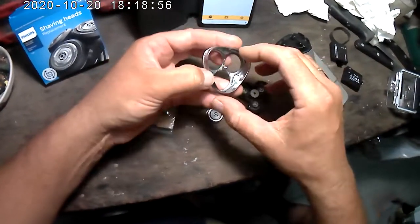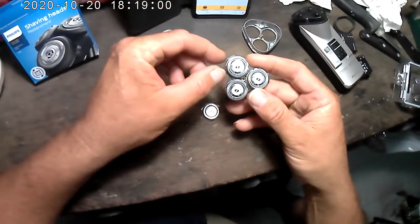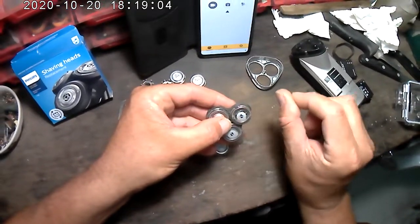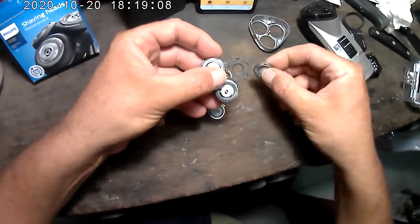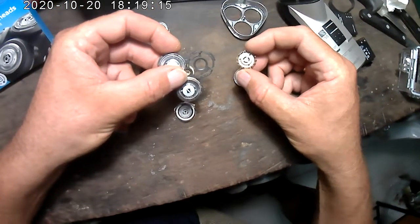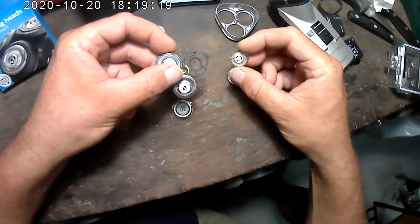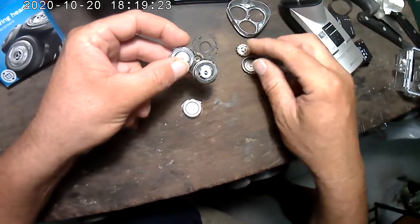And then to take the heads out, that's real easy. You just push them out this way very gently, and then the heads come out. And then these are the shavers. They say you can sharpen them on a really flat surface like a mirror with some polish, metal polish, but I'll save that for another day.